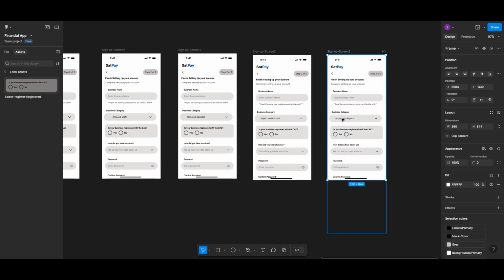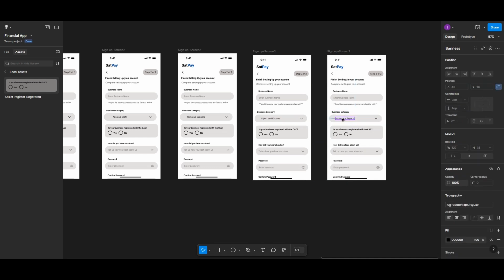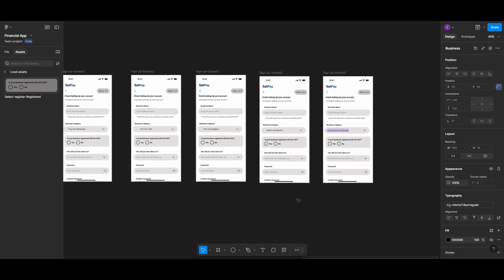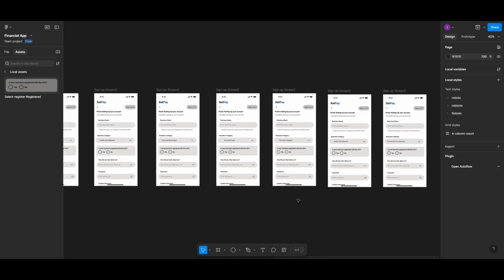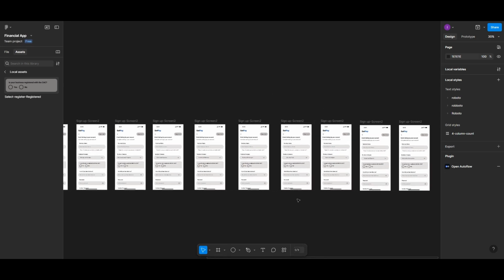Automotive accessories. All right, so now we're done with all the screens.